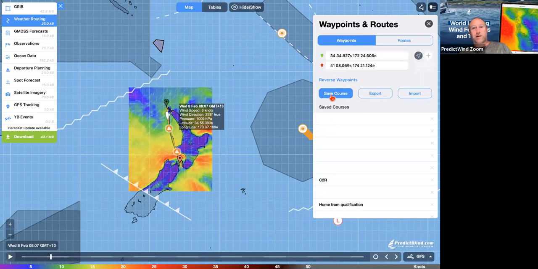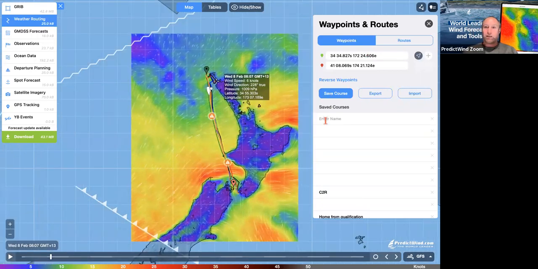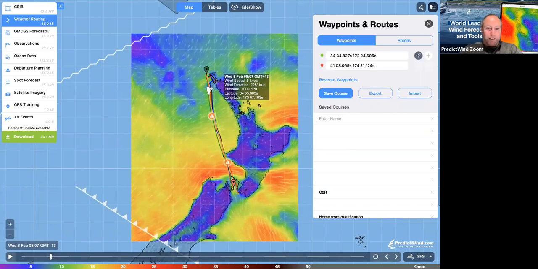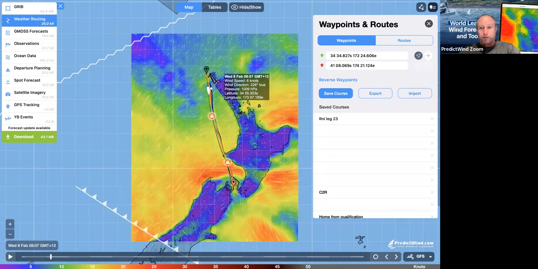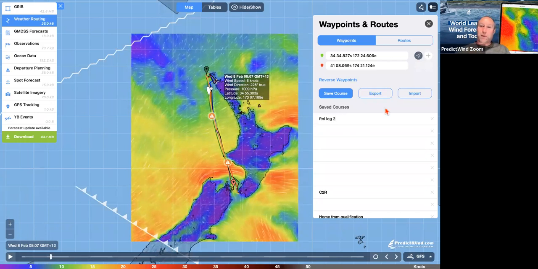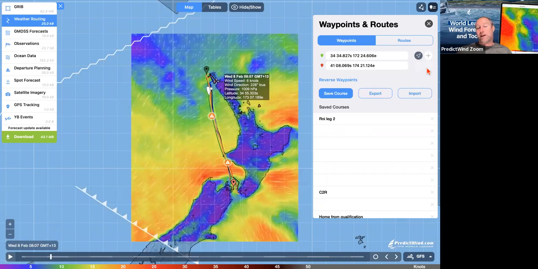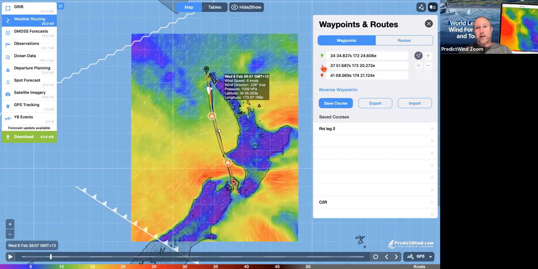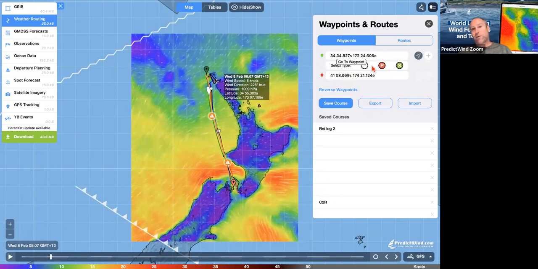I could click on that, save it, and write RNI leg 2, and then that'll be saved. If I had some waypoints in there, and just so you know how to add waypoints, you can add a waypoint in, click on it there, and make it a port or starboard rounding, or a go-to waypoint.